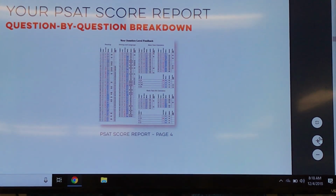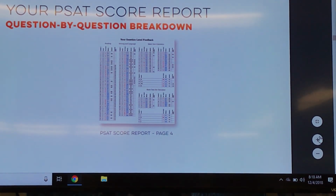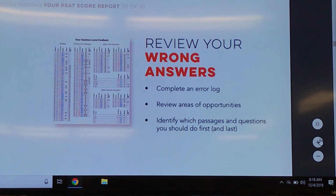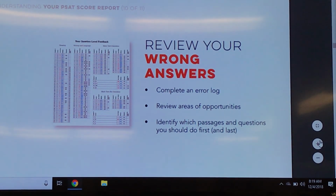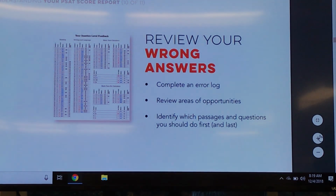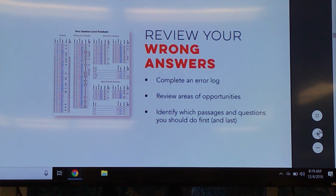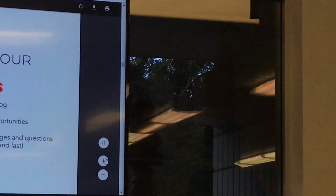And then we talked about the questions. Again, this is part of the score report. You certainly want to look at this because this is the actual answer key based on your student's answers. A common question for both the SAT and ACT: do you lose points if you respond incorrectly? In both cases, on the SAT and ACT, you do not get penalized for guessing. They only score your correct responses. So if a student guessed and responded correctly, those points are not deducted. It does help to make a guess when you're testing.